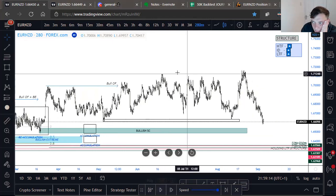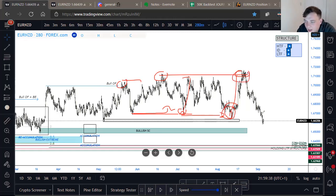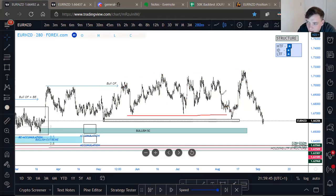Hold up. Quickly, look at this. High, higher high. Fair enough. This is what's holding the low. You could have gone ahead and placed a buy in here, and then you could have caught that amount of pips. But a new high, how many people do you think are trying to buy in this? Number one. Number two, we've got this pushed in a new high. How many people now? They were equal lows, weren't they, to the left, and then obviously smart money came down and tapped into it. So okay, cool.